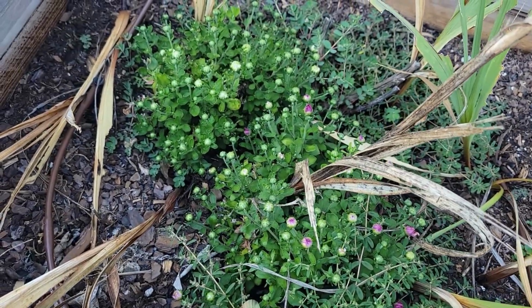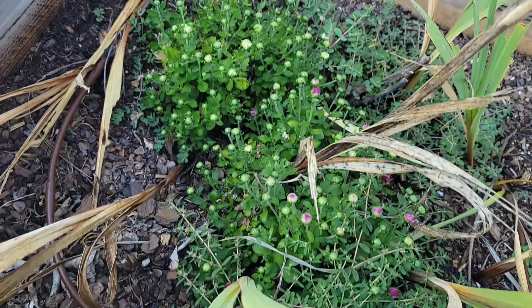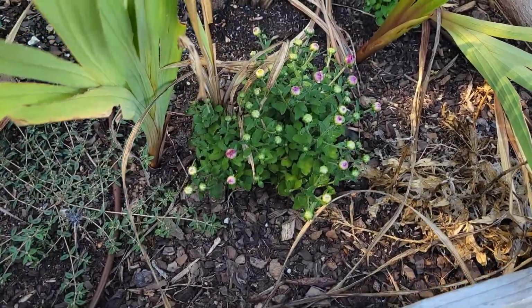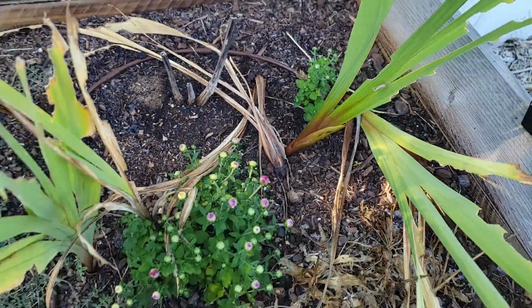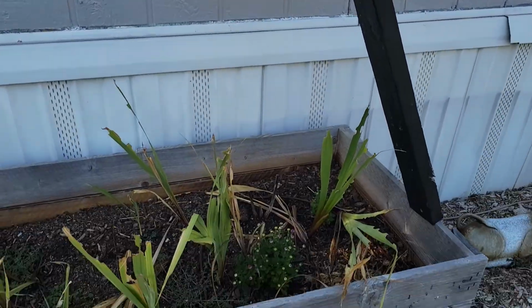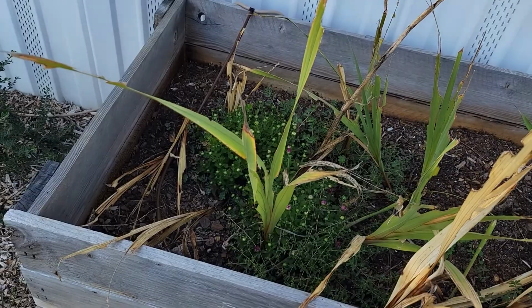Now the mums, you can see the mums have buds all over them. There's those two mums right there, and then there's this one, and then there's that one over there. The ones on this side are underneath this, so I'm assuming they're just shaded and that's why those ones aren't very big. But these ones are pretty big.